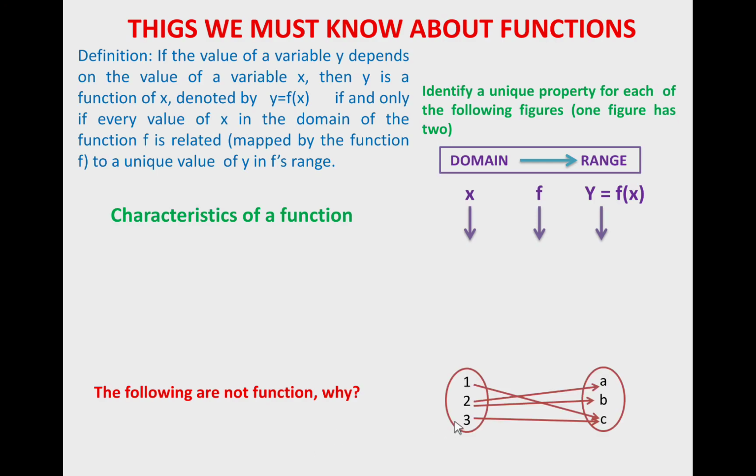This is another example. Is this 1 to 1? Let's say 1 is mapped to C, 2 is mapped to A, and 2 is mapped to B. Here is the violation. This is also a violation in the domain, because every element in the domain must be mapped to a unique element if it is 1 to 1, or to a single element. But 2 is mapped to 2 elements. The number 2 is mapped to 2 elements, which are A and B. So this is the violation for this particular one. So the mapping violation is at the domain. This is not a function, it is a relationship.